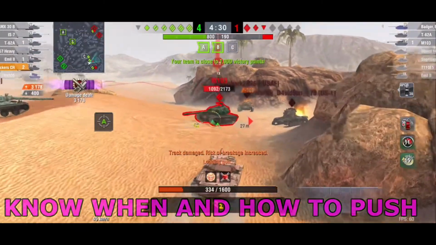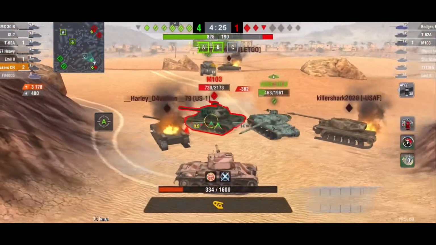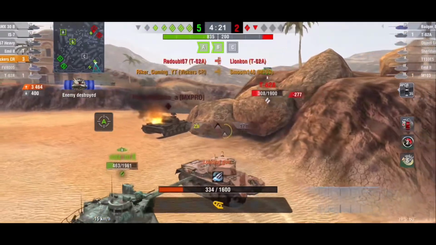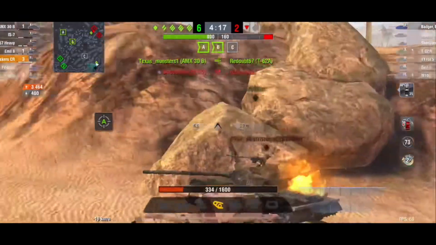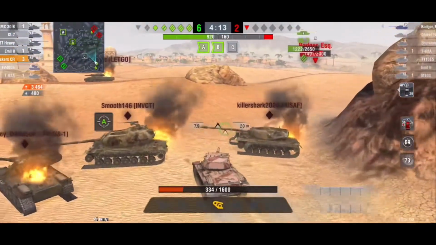The next tip is going to be knowing when and how to push. I had around 750 hit points. My AMX 30B right there has around 450, 460-ish. So I knew that I could tank a hit. If possible, I could take 3 hits. My AMX could only take 2. So I started the push, and we're going to go ahead and restart the clip from the beginning in slow motion so I could break it down a little bit better.